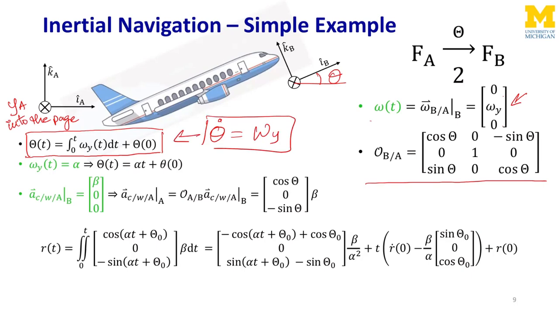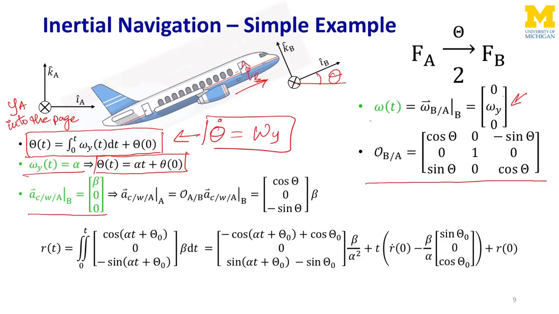So let's suppose the angular velocity of this aircraft is constant. It's just alpha. In that case, theta is a linearly increasing variable and is given by this expression. So I'm going to consider this very simple case because this allows me to write an analytical solution and show you what problems exist in measurement-based or filter-based or model-based navigation. Secondly, I'm going to assume that the acceleration of this aircraft in the B frame is given by this expression, beta, 0, 0. This means that the airplane is accelerating in the iB direction.